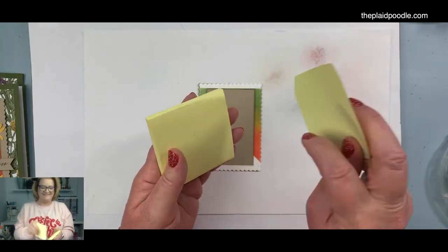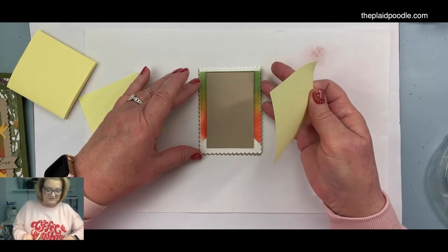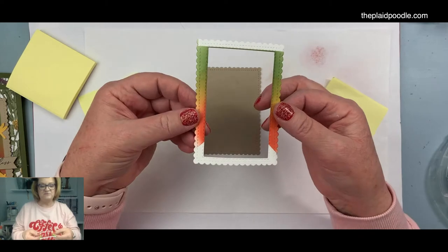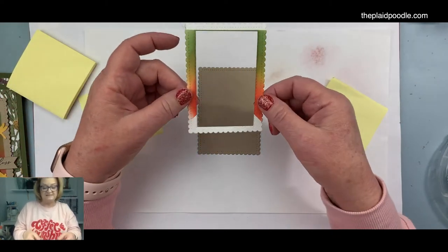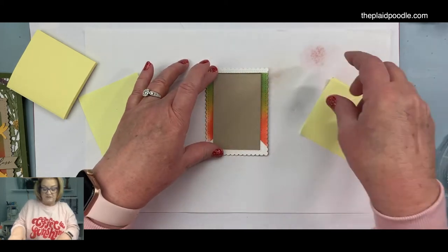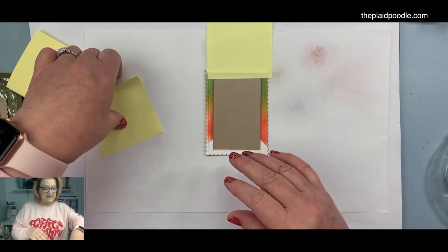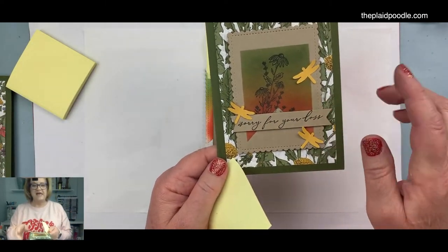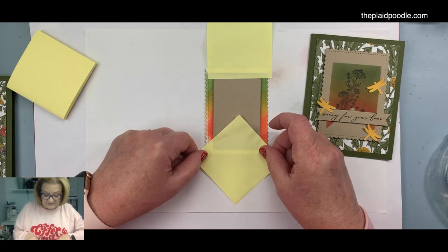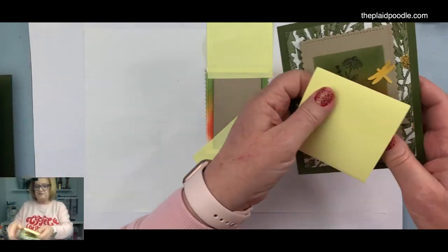Found them! I've got these square post-it notes and I'm going to use them to kind of hold everything together. All I did was cut out another one of my dies and then cut a rectangle out of the center — that way I knew it was going to be centered. You could use repositional tape for this. Then to do my little taggy thing — which isn't necessary, but I guess I was trying to be creative — I just put a little piece of post-it right like that. So that's my mask, and we're going to use the new blending brushes.